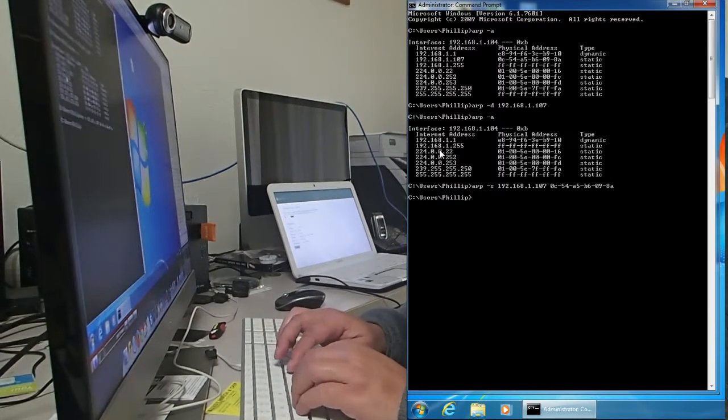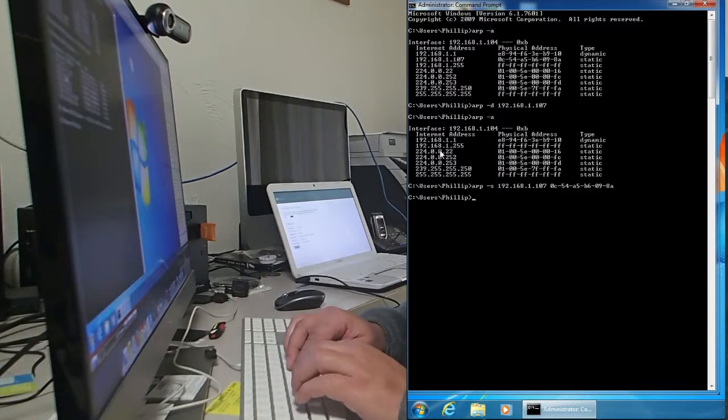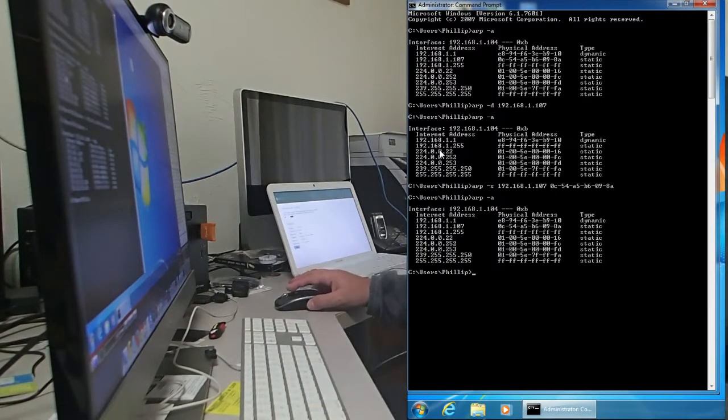Now hit enter. Now if we go back into ARP -A, you notice the 192.168.1.107 is now included in the network.